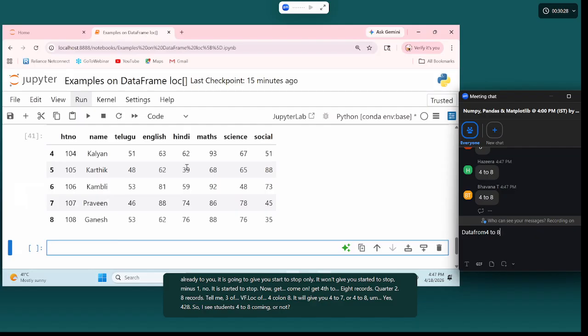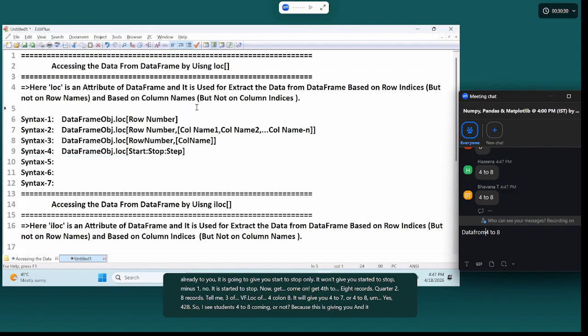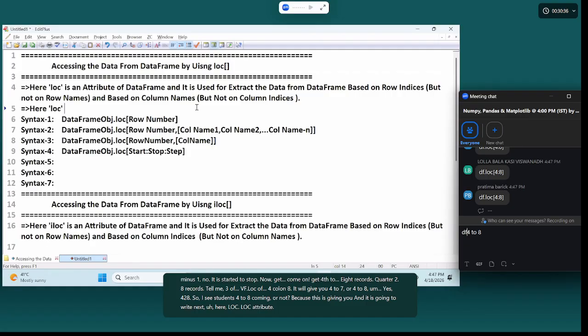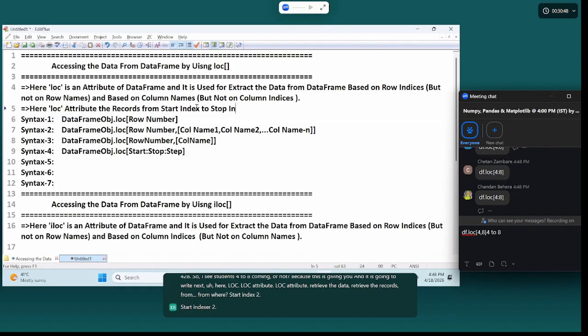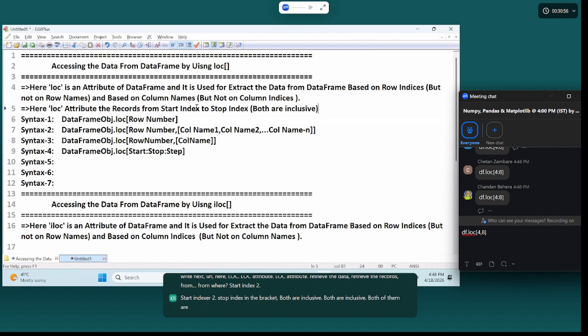The loc attribute retrieves the records from the start index to the stop index. In the bracket, both are inclusive. Both of them are inclusive, students.